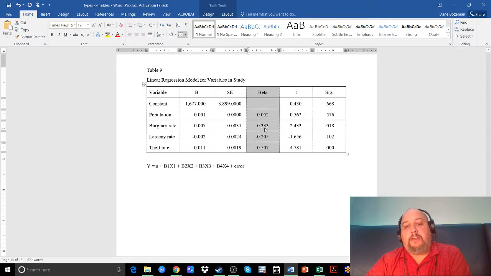If we look at these beta values, we see that burglary is roughly what? Not quite half. And so the relationship, it's significant, it's an important variable, but it's almost half as important. You want to be careful with that language. Try to figure out the soft way of speaking it in your field, because every field's going to use language a little bit differently. But we want to discuss the relationship between these significant variables in relationship to each other before we talk about their relationship to whatever your output variable is.